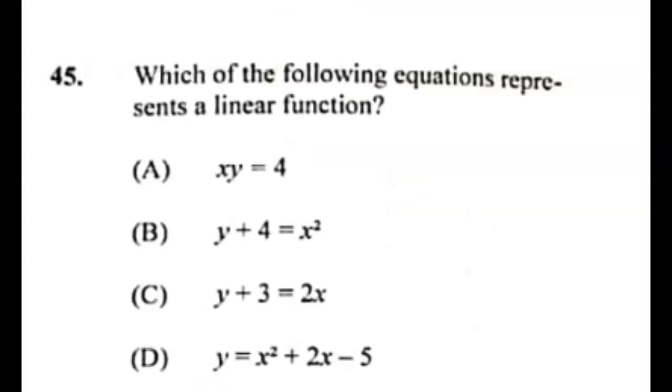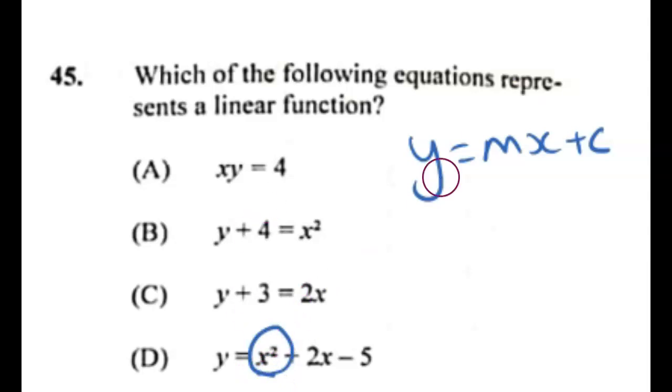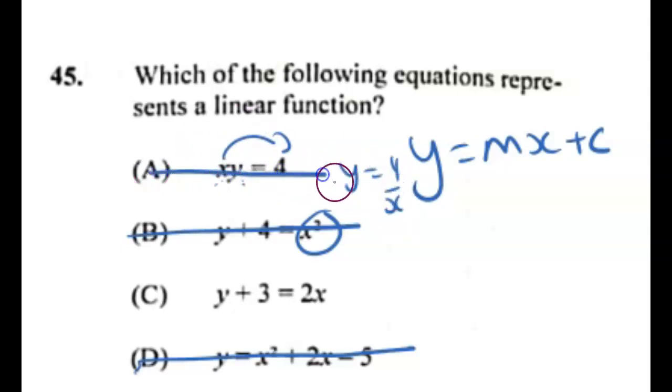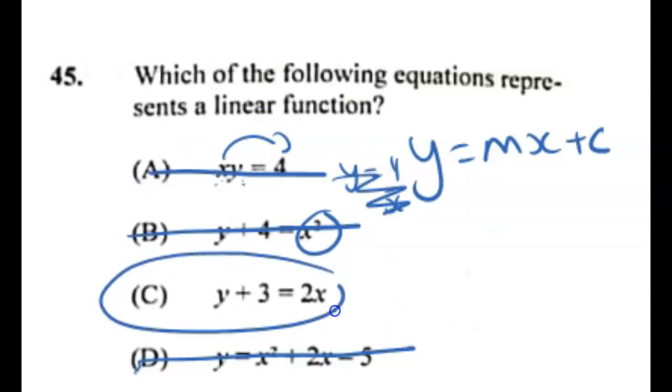Now, in number 45, they ask which one represents a linear equation. A linear equation must be written like this: y is equal to mx plus c. Now, it doesn't have to be y as the subject of the formula, right? But the power of x must be 1, and there must be nothing looking too fancy, right? Like, say, for instance, here, the highest power of x is 2. So, no, this is actually a quadratic. So, not this one. Same for here, this is 2, not this one. No, this is not linear because I'd have to send this over, I'll get 4 on x, which is actually x to the minus 1. So that is kind of fancy, right? And so this one is the answer, C.